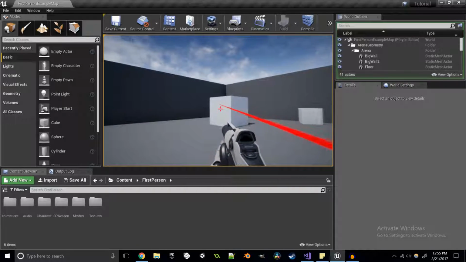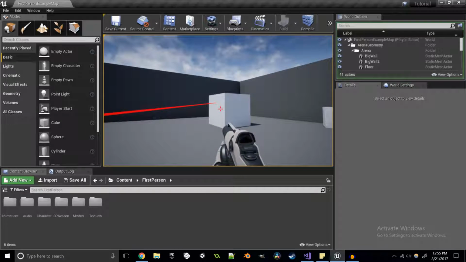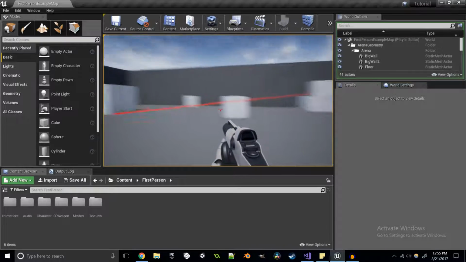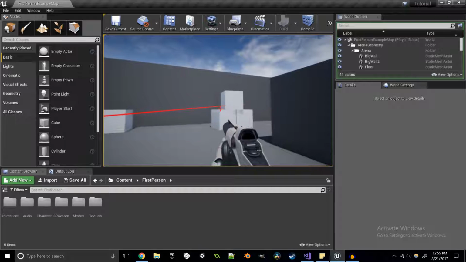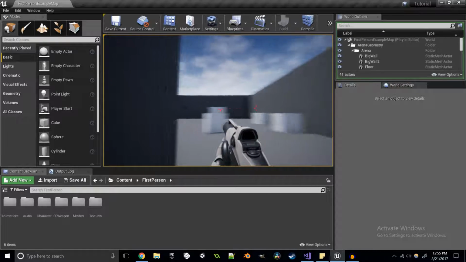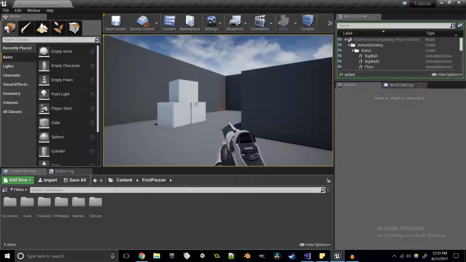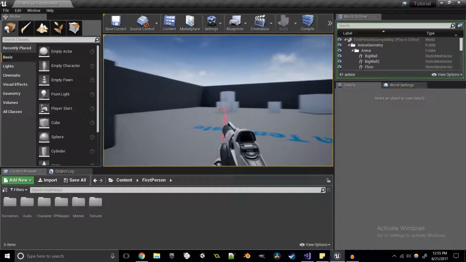There are some games like Halo that have projectile weapons, which is basically what we had at the start. But a majority of modern first-person shooters and third-person shooters will use the line trace method.